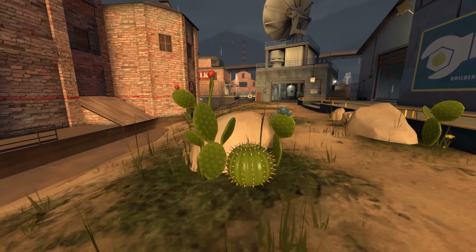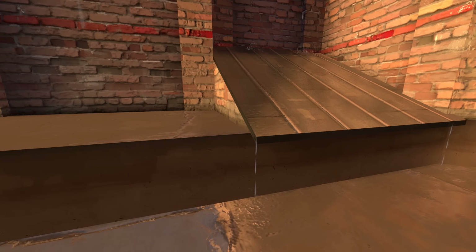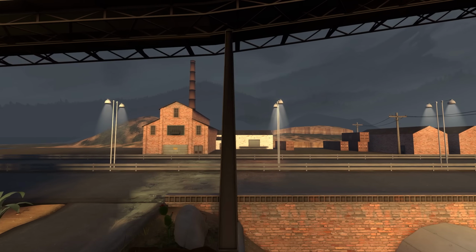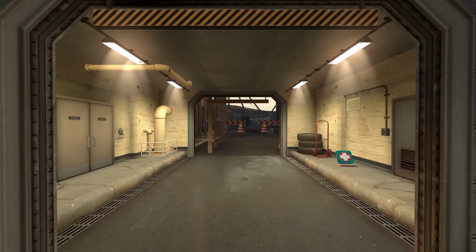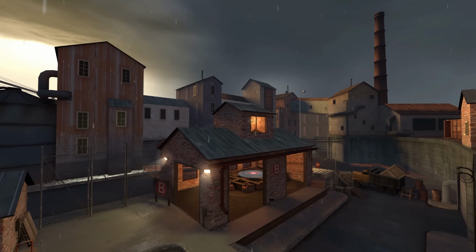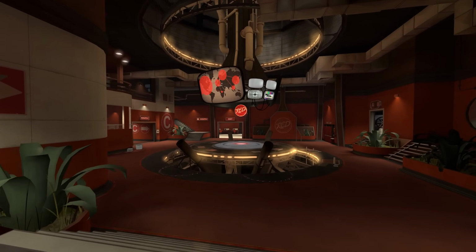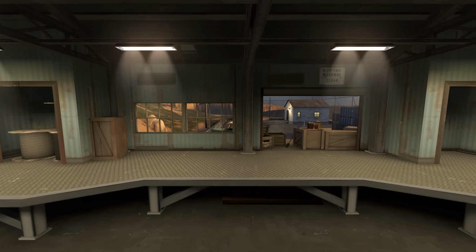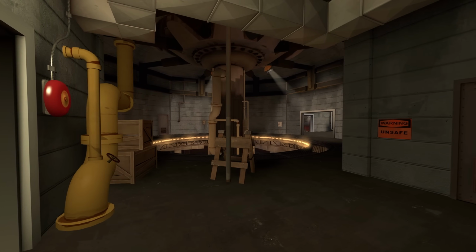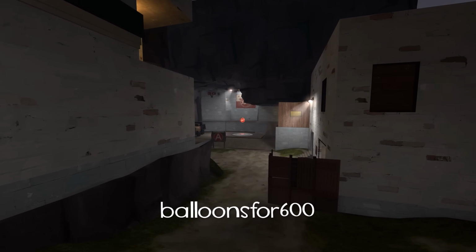The cacti are a nice detail that helps depict the biome, custom normal maps add shape to many of the wet surfaces, the 3D skybox blends seamlessly with the rest of the map, and the overall creativity, talent, and originality, all from a single person, is something you rarely see in TF2 maps nowadays. I wish I could go on, but there are still 49 other maps to cover, so let's give them a chance. Next is our first night map by balloons4600.